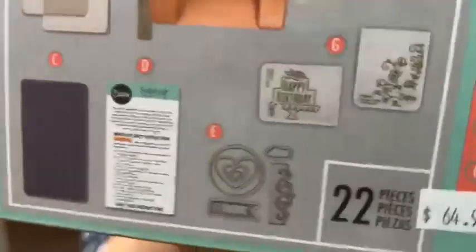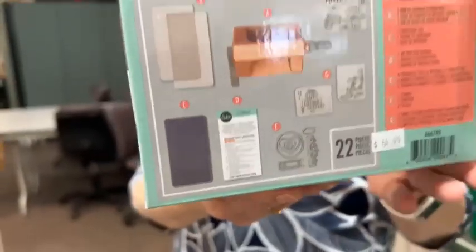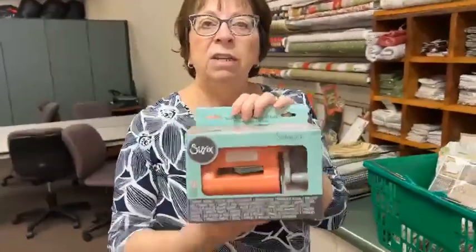Why is the name not on here? I'm pretty sure it's Desert Rose. But this is a nice little die cutting machine.